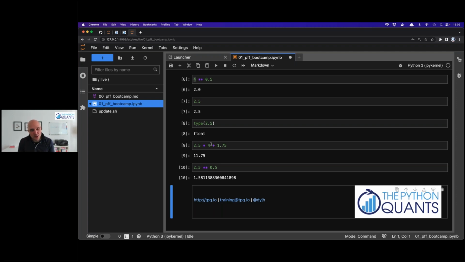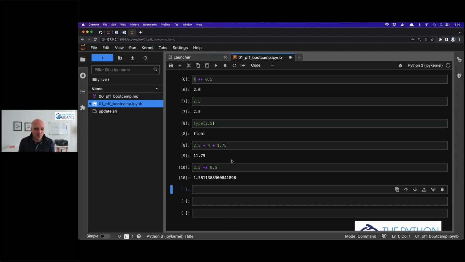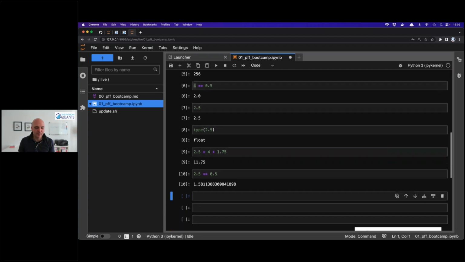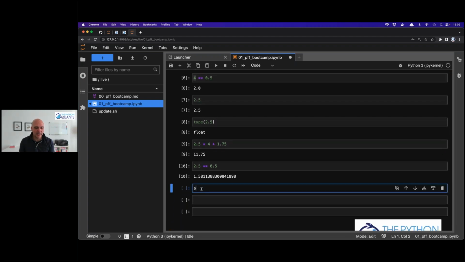So what we often do, of course, in Python is that we work, as in mathematics, with variables and variable names instead of the numbers directly. So here we just have numbers, be they integers or floating point values, but we often have something like A equals 3, right? And B equals, let's stick to the 2.5.